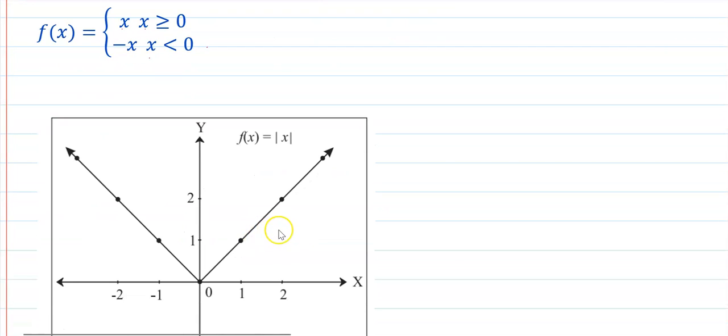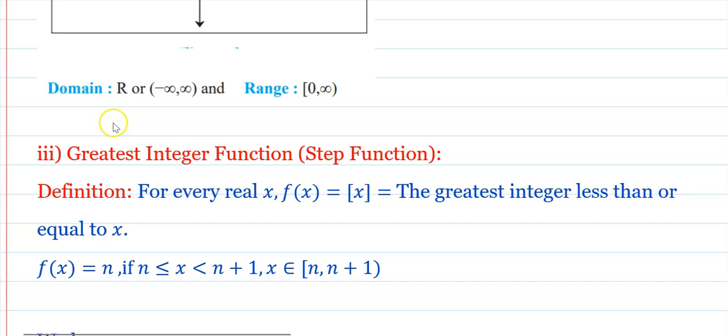Okay, and the graph of this function is like this. It means that y is equal to x, and y is equal to minus x, so you will have two types of lines. First is like this and second is like this. Okay, the domain: first is domain, minus infinity to plus infinity.